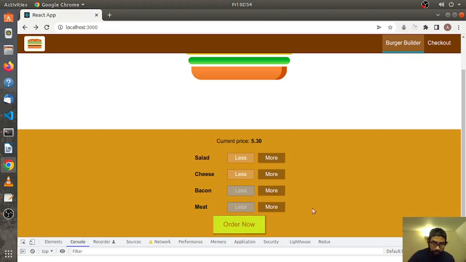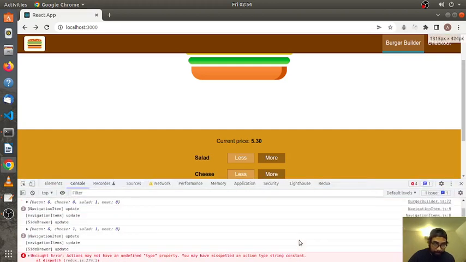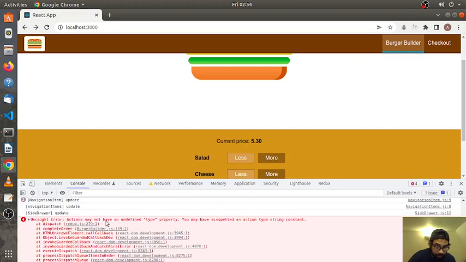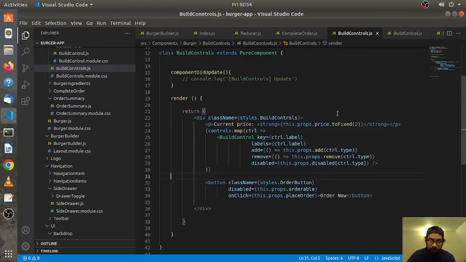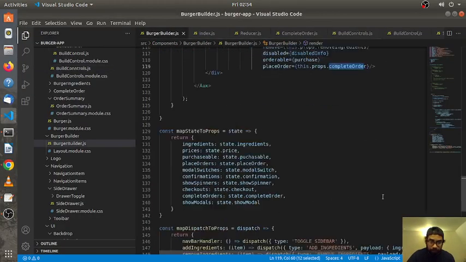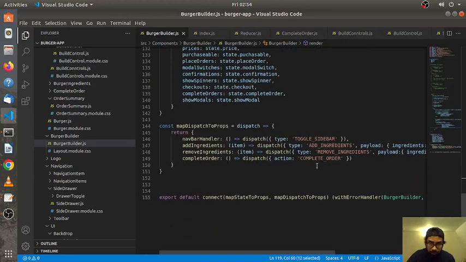Okay, it doesn't work. As you can see, we got an error here. It's saying action may not have an undefined type property, you have misspelled. Okay, it's saying that I have mistyped the action property, action complete order.